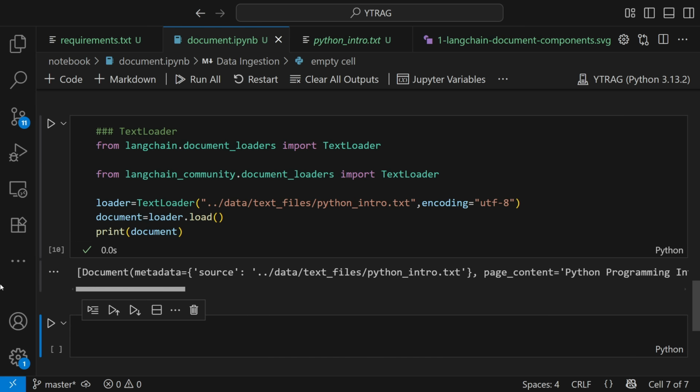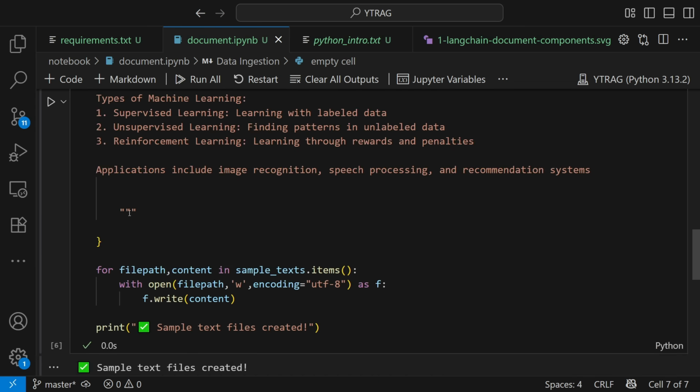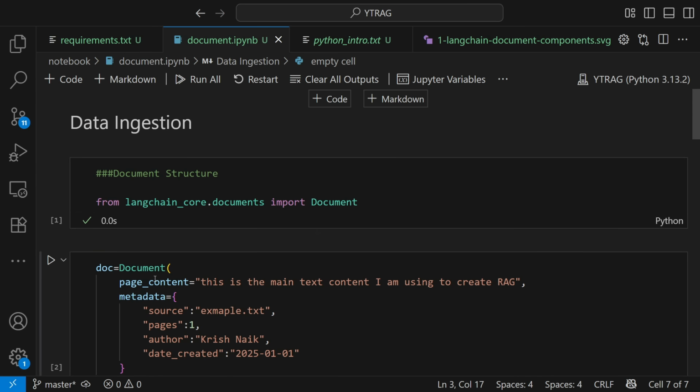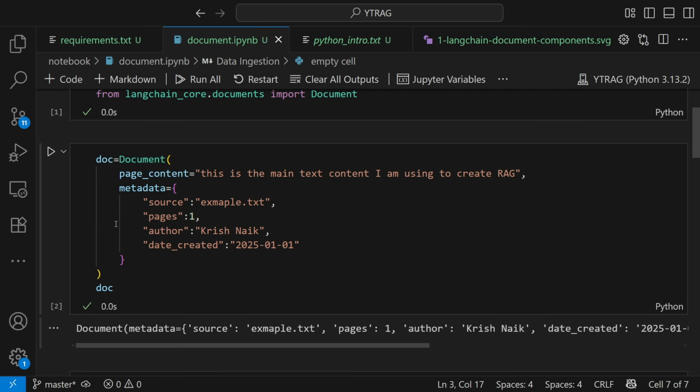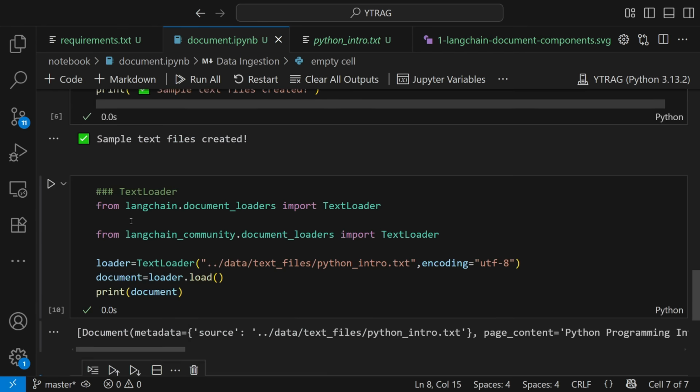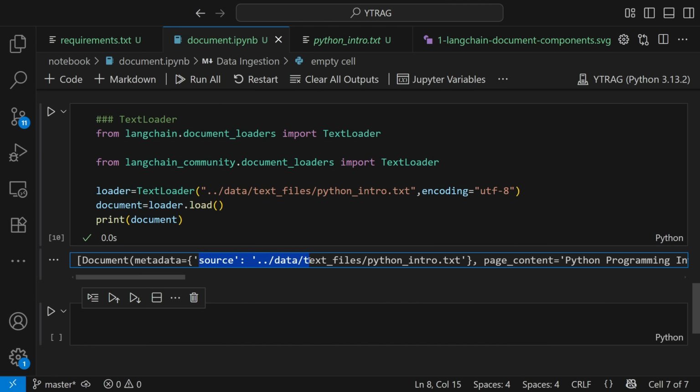This is what TextLoader is doing. It is by default giving you the data in the document structure as soon as it reads. The best part is that you can also see some of the metadata has been updated, like the source. You can still manually change more information inside the metadata.